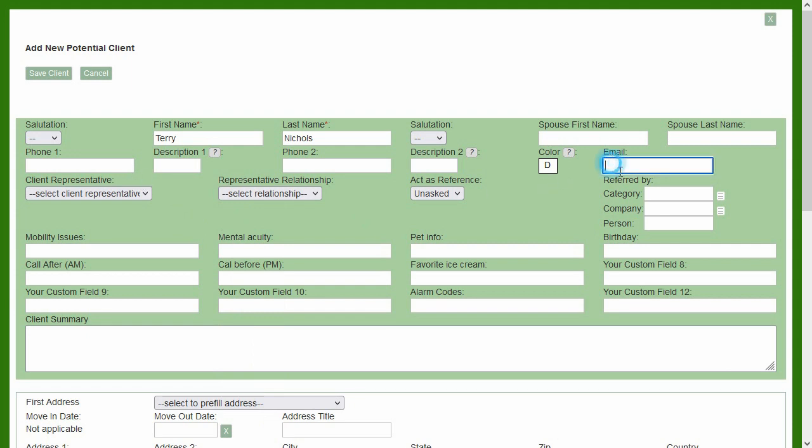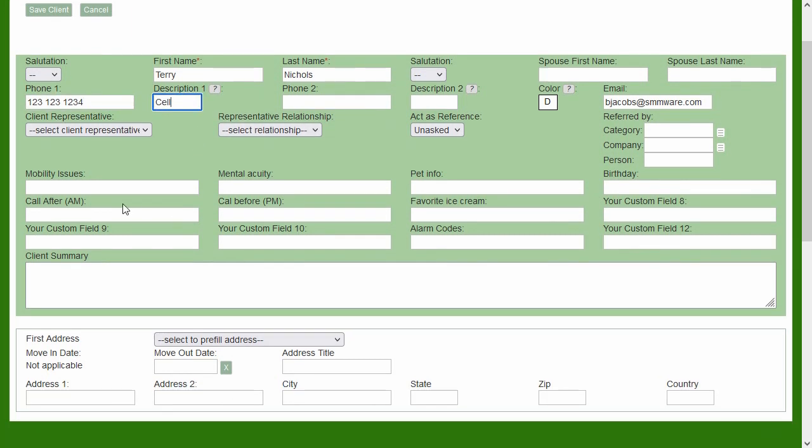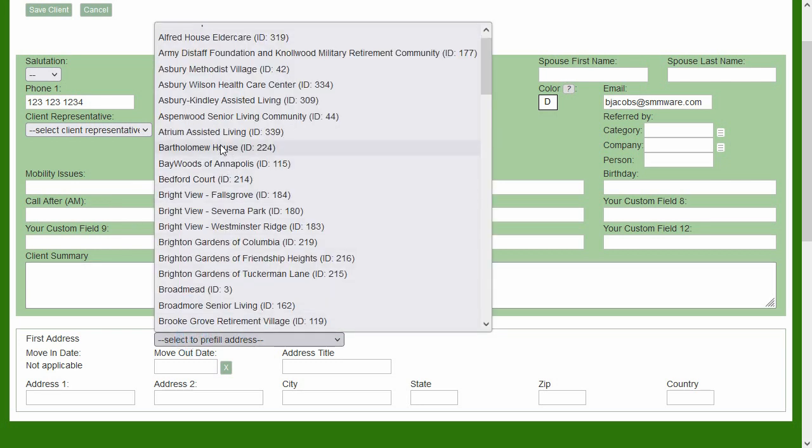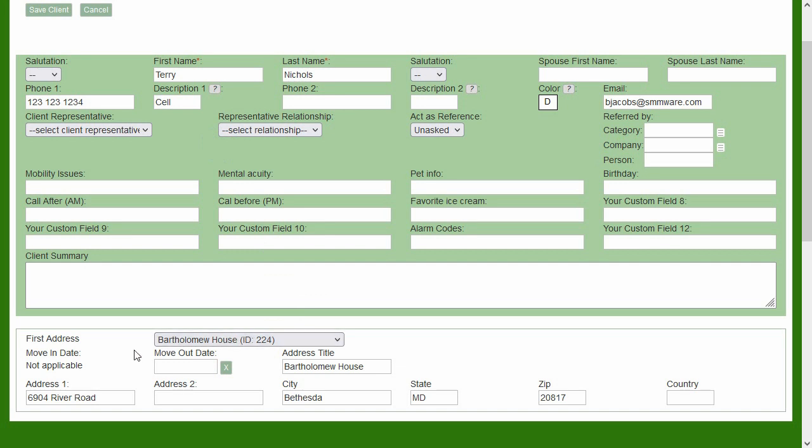Of course, we can set the other information here. Below that we have some custom fields. The labels are configurable, and these will have to do with them as a person, information that does not change if they were to, say, move from place to place. Here at the bottom we have a list of common addresses they might work with, and picking one of them will pre-fill the address. If this address is not one that you commonly work with, you can simply enter the information manually.